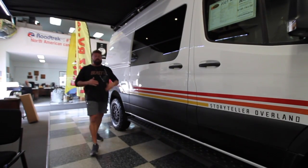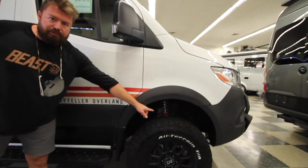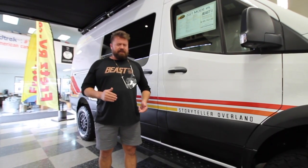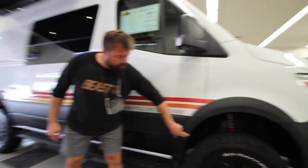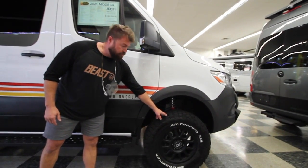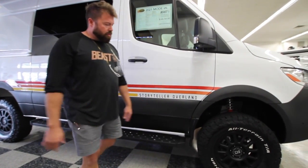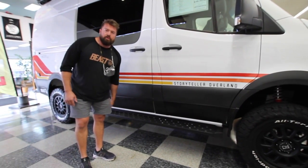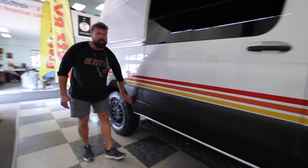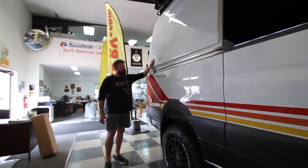The next thing you'll notice about the Beast Mode is it's very beastly — it has an upper stance. Why? We have a RIP Kit by Agile Off-Road — a ride improvement package — that gives you about two extra inches of lift and improves your ride tremendously. We put on front wheel flares, so instead of 265s available on the Classic and the Stealth, you have 275-size tires on your Beast Mode, with extra wheel flares that give it a very beastly look. Black Rhino rims. You're going to have 15.5 inches of ground clearance on the Beast to the bottom of your running boards. Notice the bottom is still matte black underneath the belt line, and the automotive-grade outdoor window is right here. The flare space is also insulated on this side.